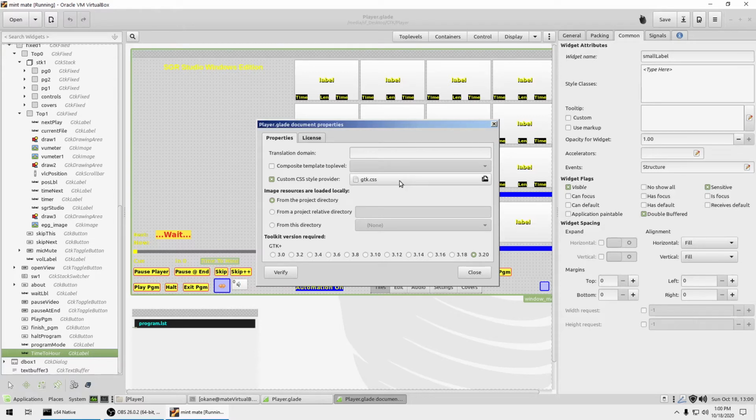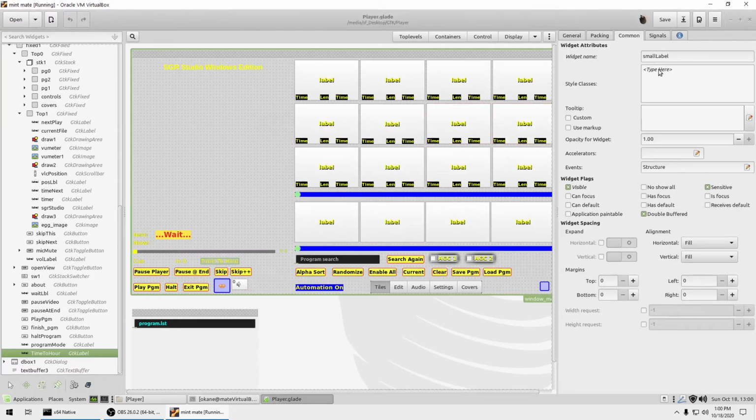So there's a CSS directory. In it, there's a bunch of things that are .css. One of them is GTK CSS, which is a hacked version of the Linux Mint Mate Mint-X theme, which I've heavily hacked and not finished hacking. But anyway, that's where it's getting it. So when you see small label is in gtk.css and it's in the subdirectory CSS, and there are many of them this way.